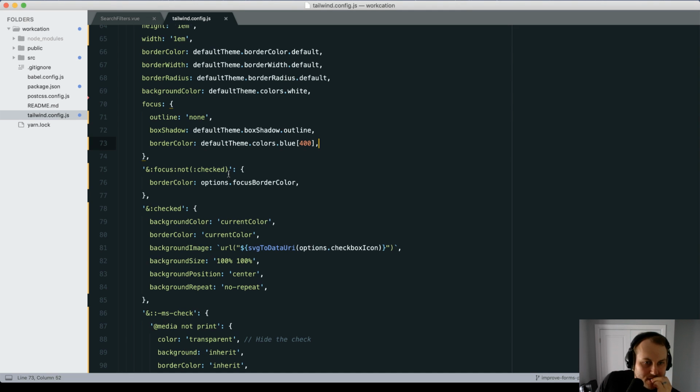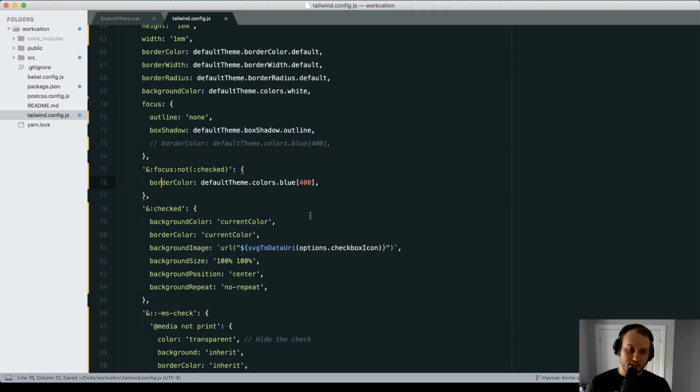But if the border color is defined in checked too, then this should override that one. We're getting close to being able to test this hypothesis anyways. So maybe we'll just comment out this one line, and we can alternate between those two in a second and see if everything works.